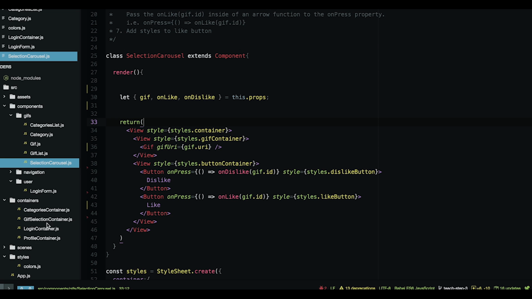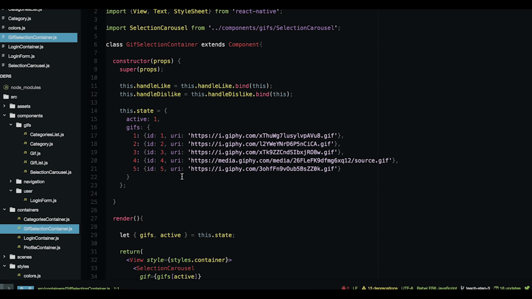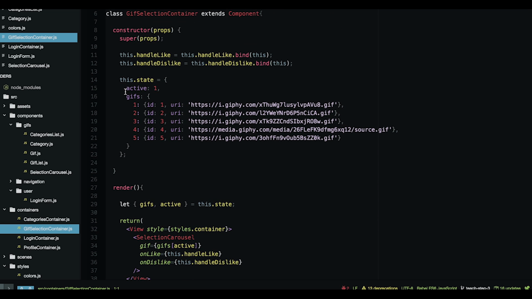So if we were to go into our selection category, we can see a little bit of what's happening. Right here in state, we're setting active to 1, and we're also setting these GIFs because right now we're hard coding these since we don't have our API set up. So right now we just have an object of 5 GIFs.